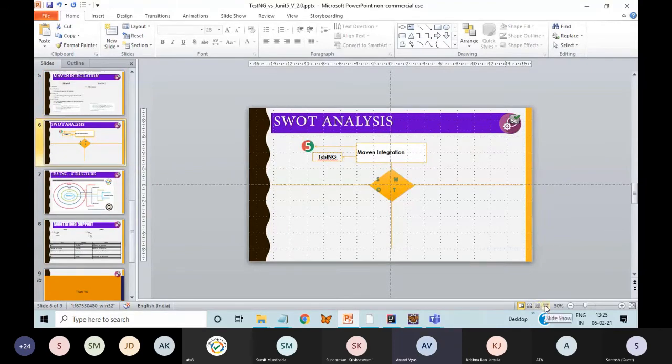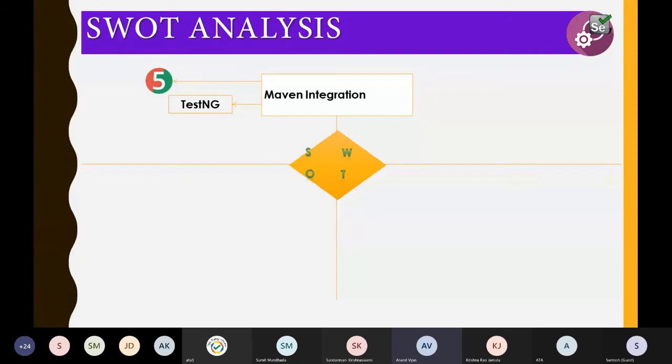So just to get a feel of some sort of SWOT analysis, like strength, weakness, opportunities, and threat, we can carry out this kind of analysis for different bases. We can compare both the tools, but in terms of this MAVEN integration, I feel that both are the strengths of respective tools. There is nothing less or more strength I can compare, but only thing I can see is that both the tools should reside in this quadrant of strength.